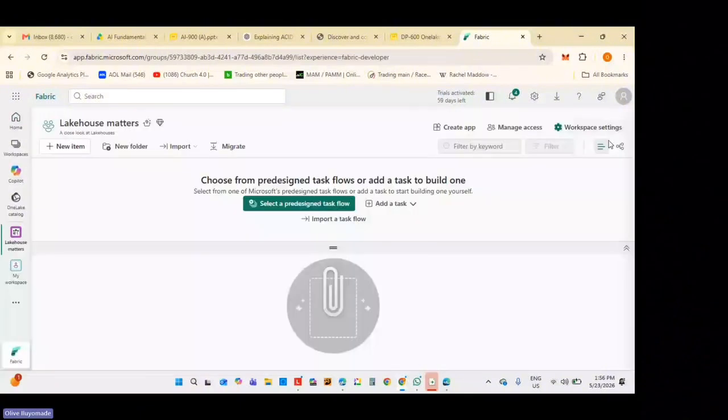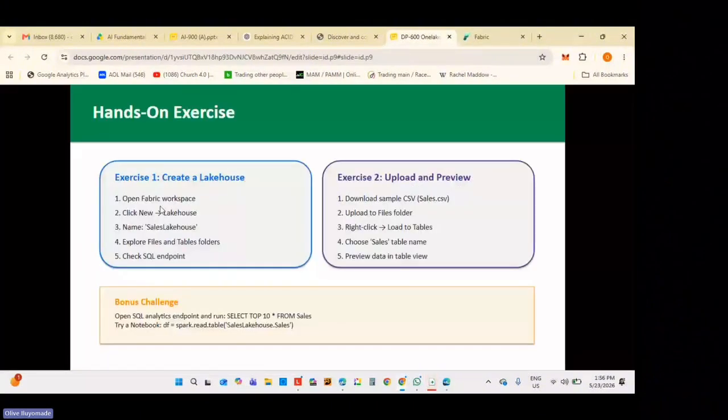Once we've created and named our workspace, if we look at the top left, we'll see the name of our workspace, Lake House Matters. Under that, we see new item. This is where we are now going to create our lake house. So we've done our workspace, then it's new item, lake house.